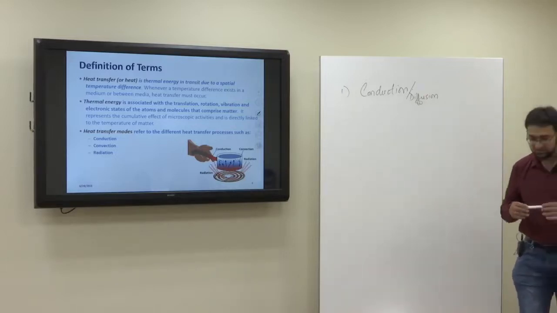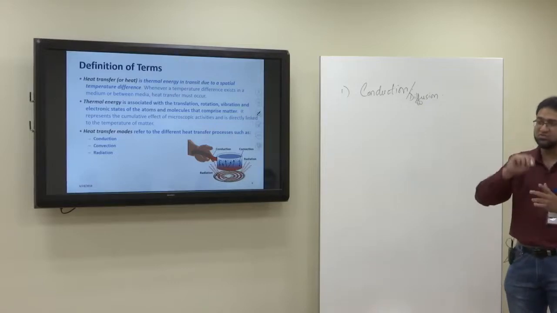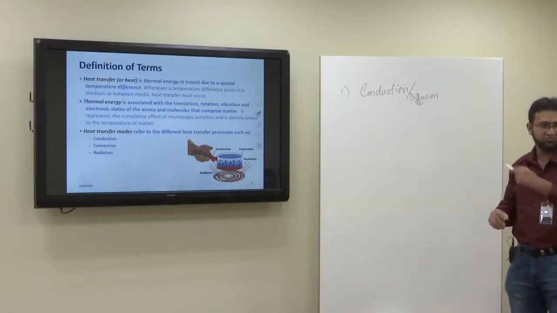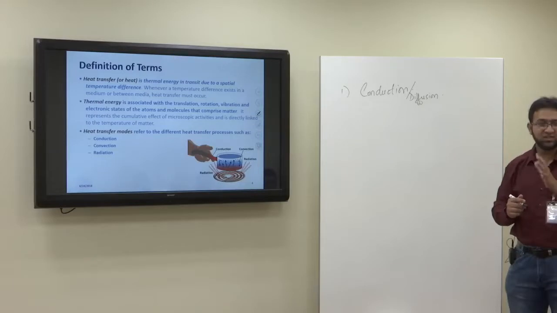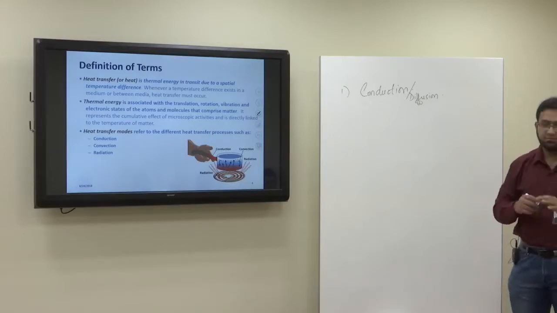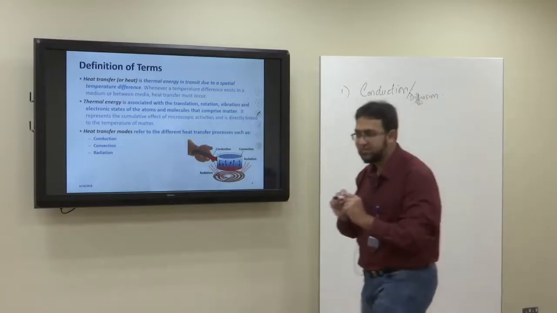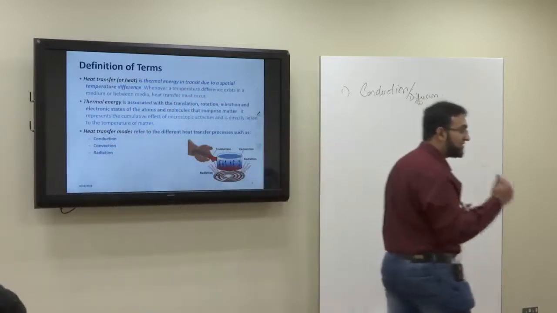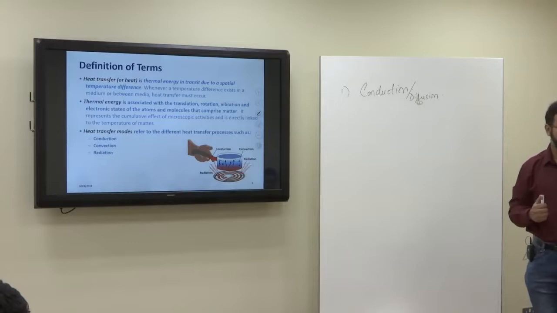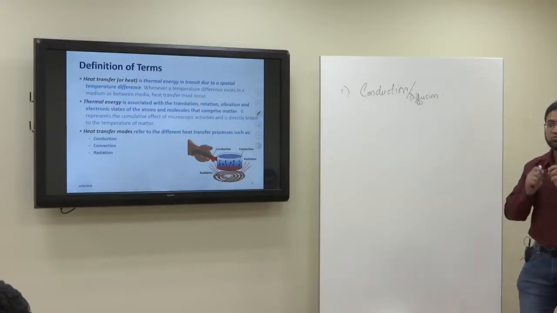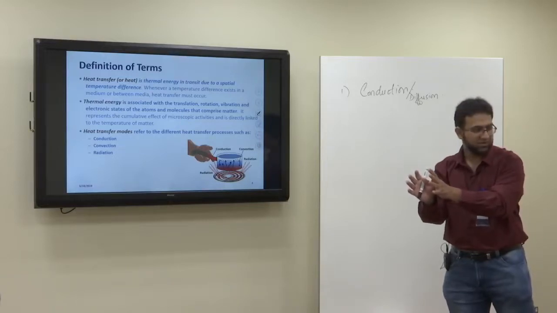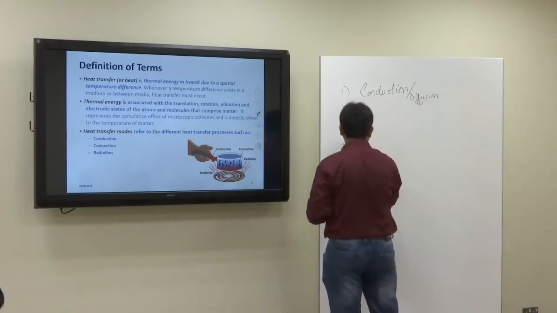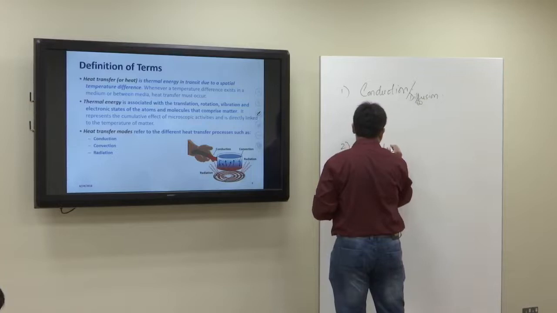Now the second mode of heat transfer is that, look, I'm here and this is the energy. Now I want to transfer this energy from here to there. One way is what we studied, conduction, where I don't move and I transfer it taking your help. The other way is that now I don't take your help, but I have the energy and I move myself with the energy and transfer it to the position where I want it to be transferred. Now, if this is the case, then this kind of heat transfer is known as convection. In convection, the molecules move with the energy and then transfer it. So this kind of heat transfer is the second mode of heat transfer, and it is known as convection.